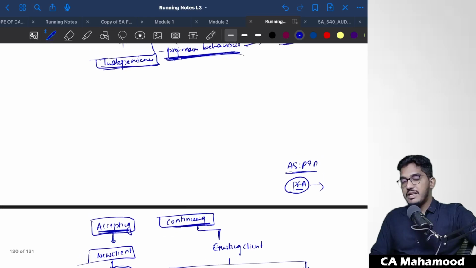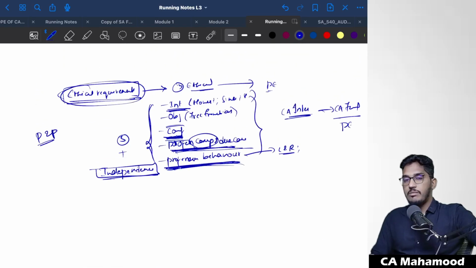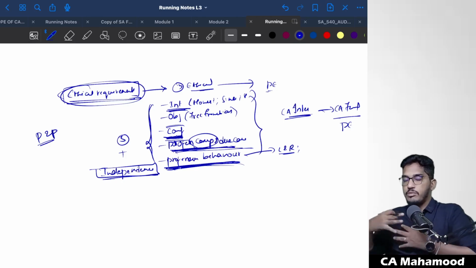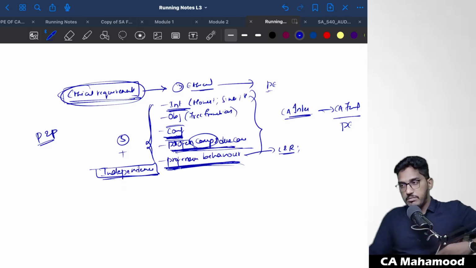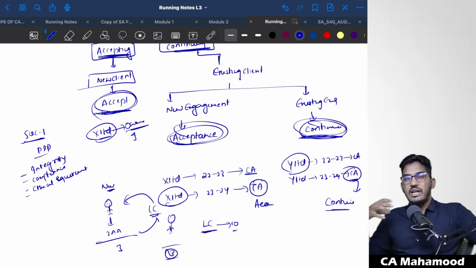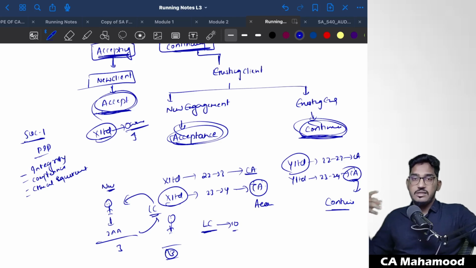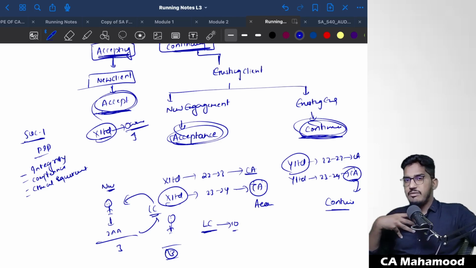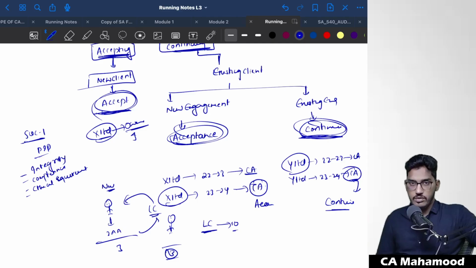If you feel that yes, by saying yes to the client, there is no damage or danger to the ethical requirements, all the ethical requirements I can comfortably comply with, there will not be any compromise on my independence, then only say yes. But if you feel that if I accept this audit, I will not be able to act independently, for example, my father is some top level director in that company, so if I accept that audit, I will not be able to do that audit independently. If you feel that there is a damage to your ethical requirements, don't accept the audit.